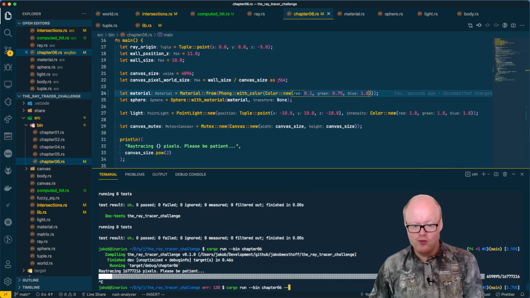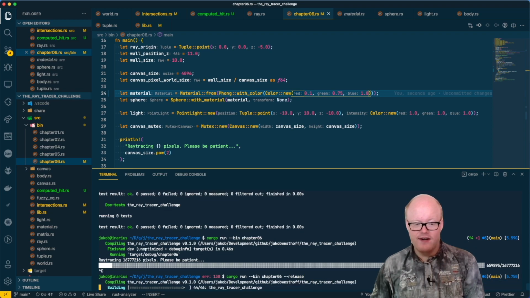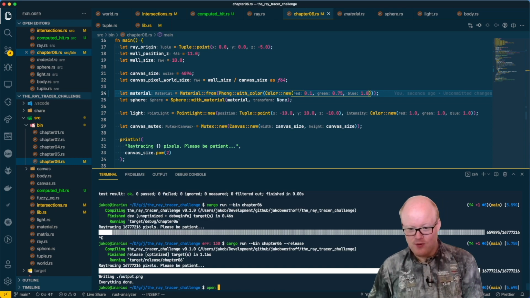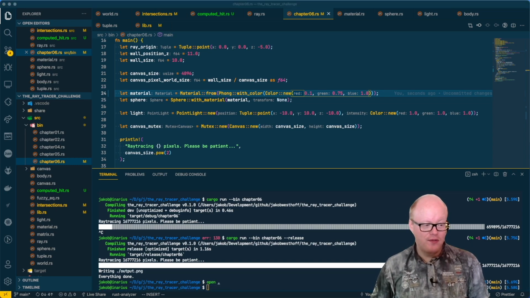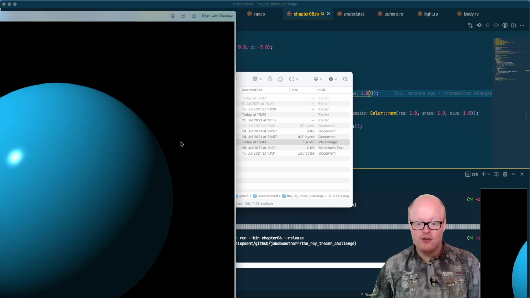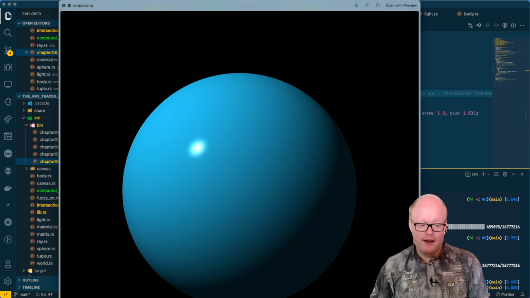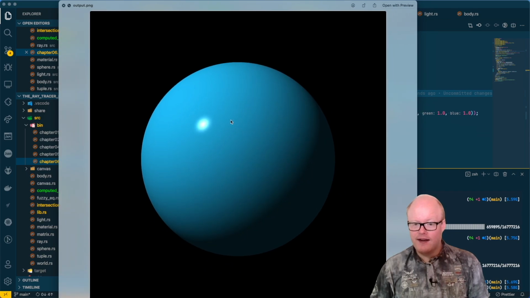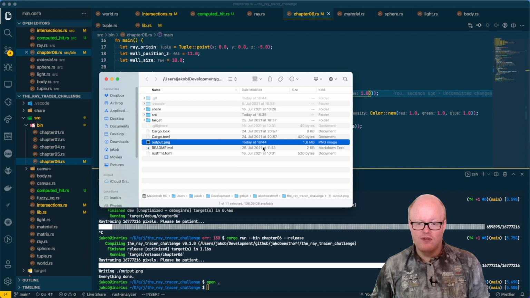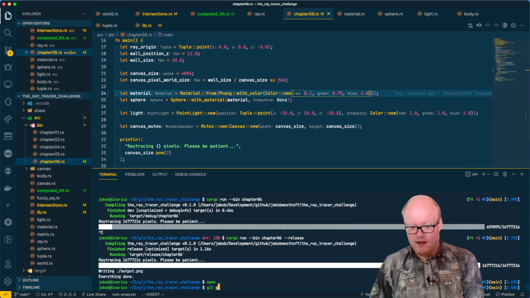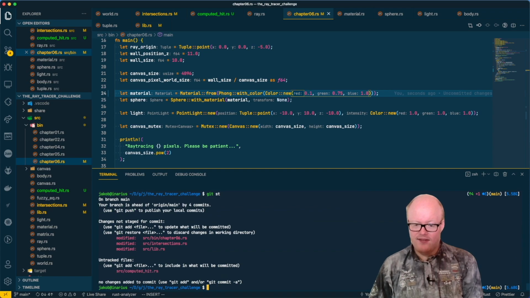Oh no, I wanted to do minus minus release here, definitely. So it is speeding up things a lot. I need to remember that. So I definitely want the optimizations for this one. So let's move this one in here. This should be a nice, yeah, a nice shiny blue. So it was rendering correctly, and it used the computed values here. So this does still work.